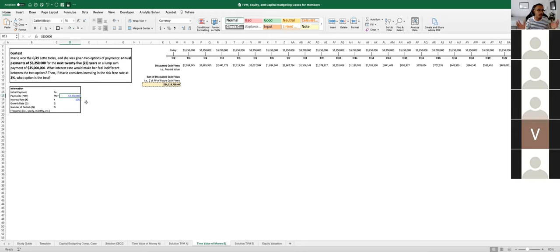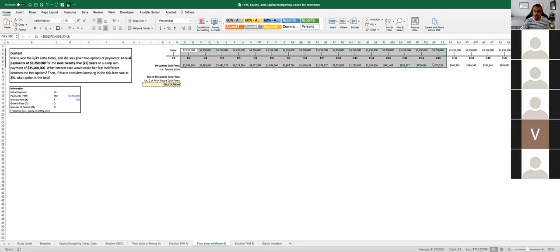Okay, so we understand that. That's amazing, cool. So let's say that our interest rate is 10%. What does that mean? It means two things. One is this idea of discounting, and two is this idea of opportunity cost. Let's go with the first option. Because our interest rate is 10%, this means that every single one of these future cash flows is going to be discounted at 10% for that specific year.